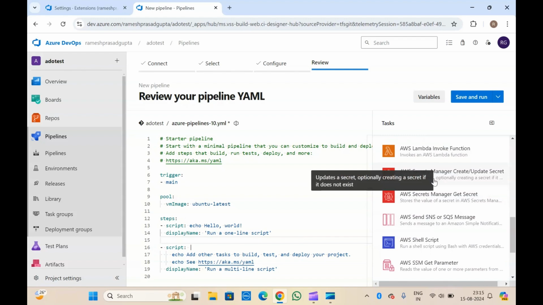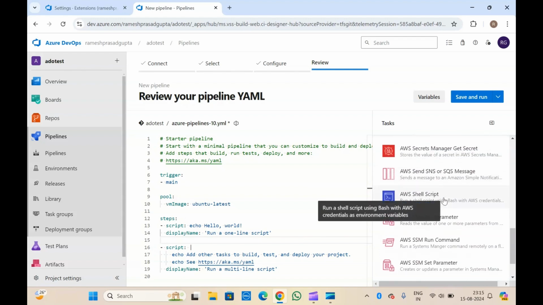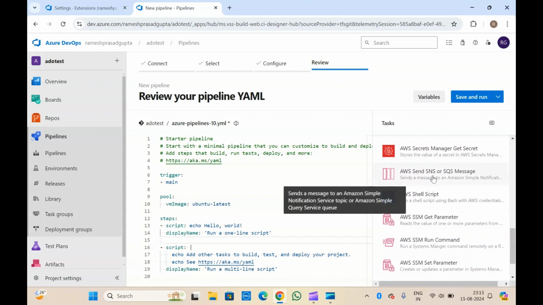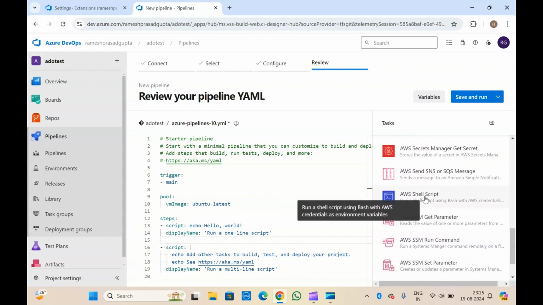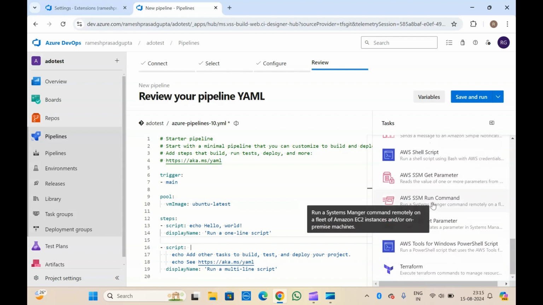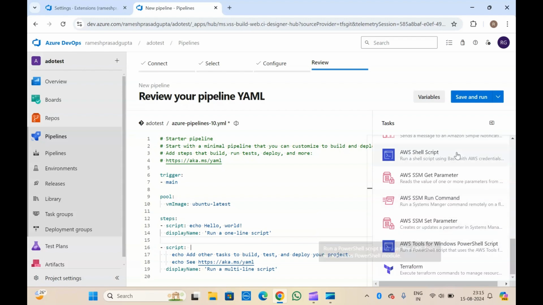We also have tasks to update the secret, to get the secret, to send SNS or SQS messages, and to run a shell script using bash with AWS credentials as environment variables.